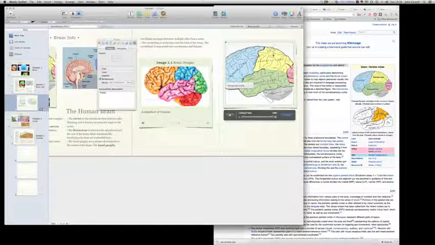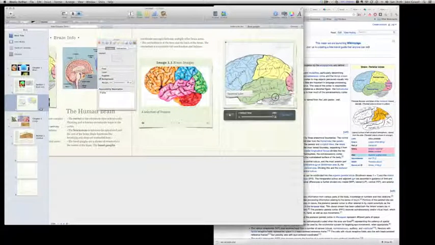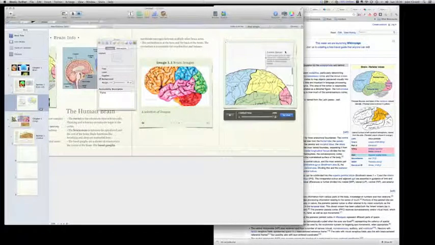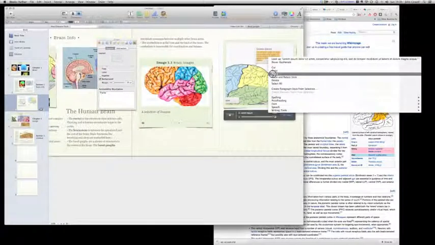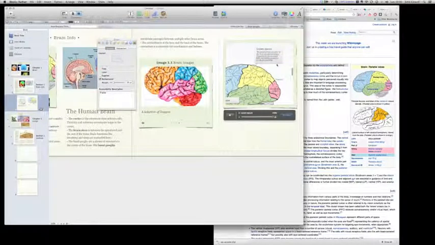And I can find the box. It's been a bit difficult to get to. Here we are. I'm going to paste that in. And as you can see, this time I didn't choose retain style. This time I told it to paste it in as the style in there, which is a little bit nicer and looks a bit more professional. So I think next time I would paste them in there.